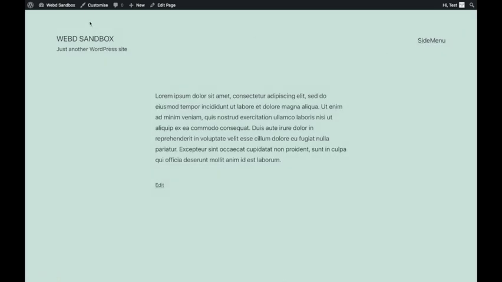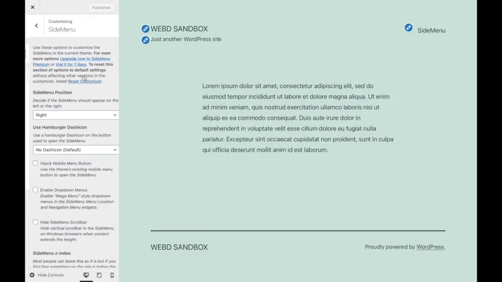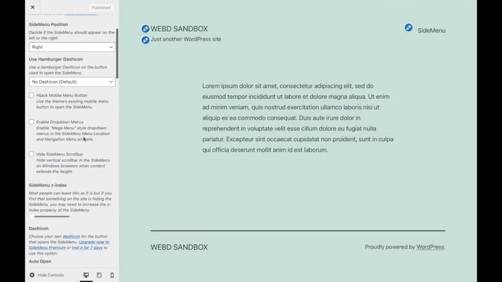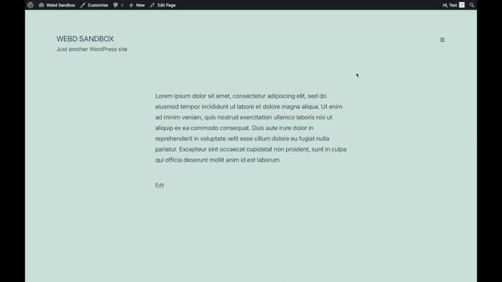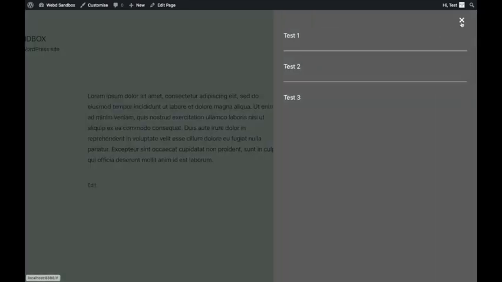Obviously you don't want it to say side menu, so you can go into the customization settings and you can use a hamburger, for example. Okay, and that now opens the side menu.